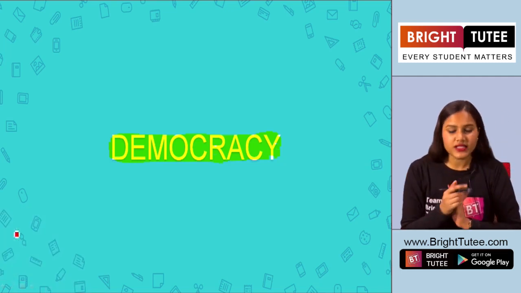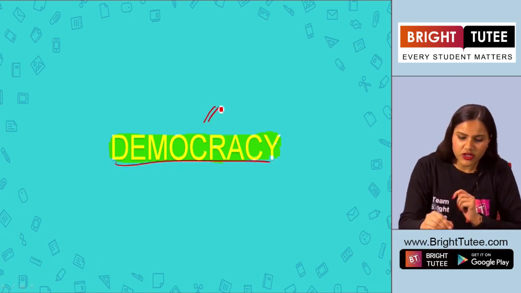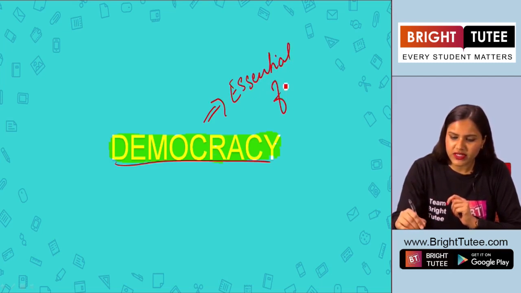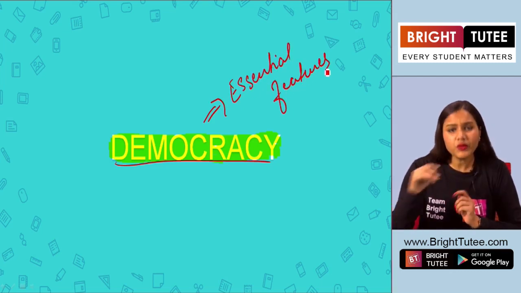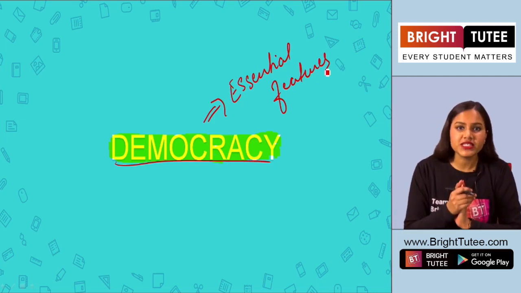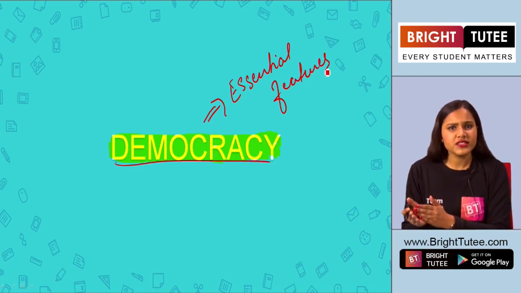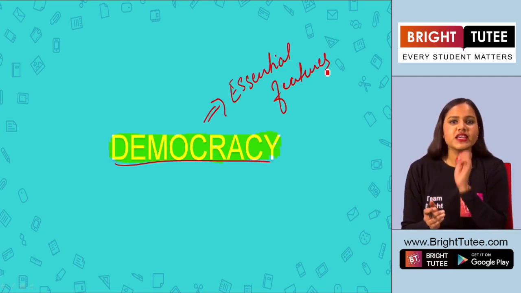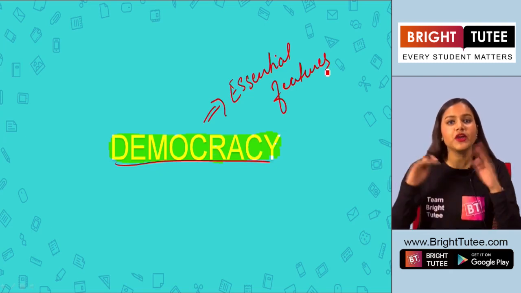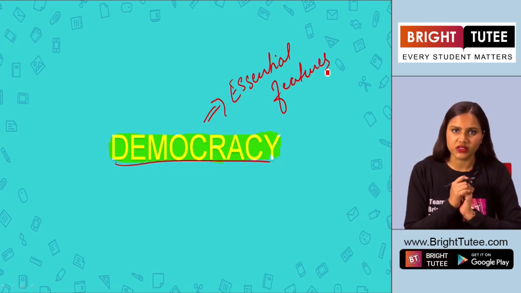We are going to understand the meaning of democracy. We are going to talk about the essential features of democracy. Then we are going to discuss the arguments in favor of democracy and against democracy, right? We are also going to understand why democracy is the best form of government and why it should be adopted by all the countries that are there in this world, right?